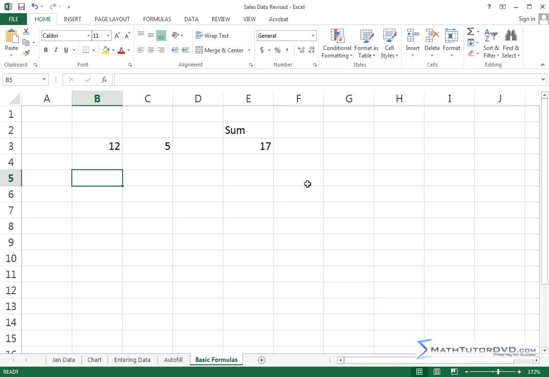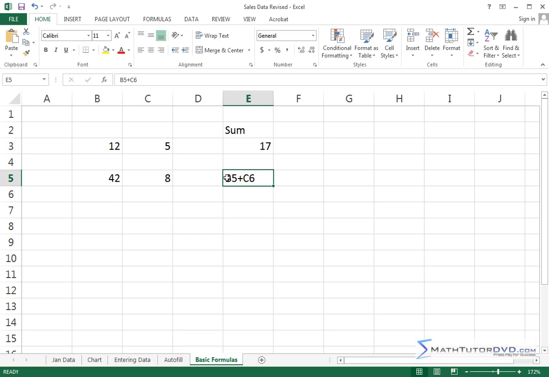Okay, for some crazy reason, let me show you something here. Let me go 42 and we'll do 8. Let's say I'm going to do the sum here. Let's say I forget to do the equal sign. I'm going to type in B5 plus C5. So that looks about right. Well, notice right away that the highlighting is not present. So if I hit enter, Excel has no idea that this is math. So it's just going to treat it as text. So it's just going to put it there.